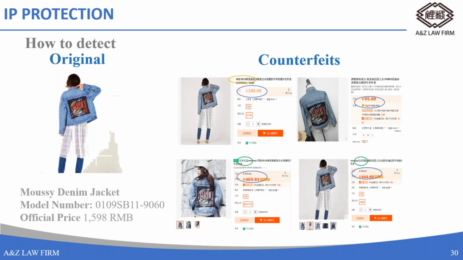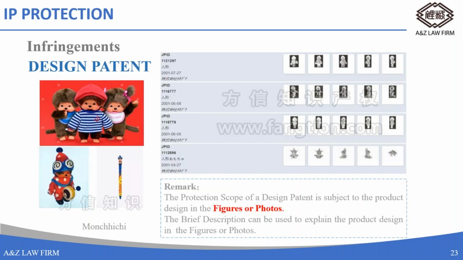If we move to the second slide, you will see also a design patent infringement. In this case, it's another Japanese company, Mochinchi. The top left picture is the real one, right? These cute little dolls. But if you look above, you can see the counterfeit. Of course, the face, if it's not the same, it's almost the same, but what changed is the clothes. Now, Mochinchi identified so many counterfeits on the online platform, and they were extremely tired of it, so they started to file dozens of IP litigations to stop those.